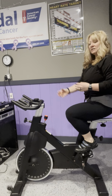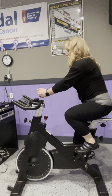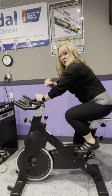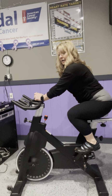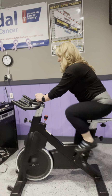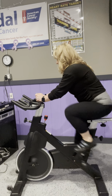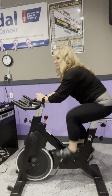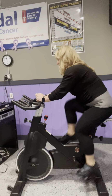Now our handlebars have a slide. When you're here, you want to have a slight bend to your elbows right here. Hips are back in that saddle, flat foot on the pedals. So you just need to keep that little bend. You don't want to be here, and you don't want to be all down here. You need that slight bend.